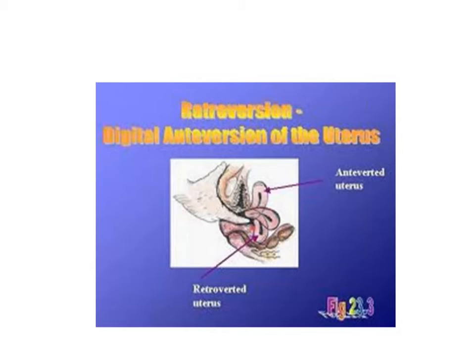Here in this picture you can see the retroverted position of the uterus. This is the normal anteverted uterus. See, this is the bladder, pubic symphysis. This is the rectum and anal canal, and this is the vagina. So this is the normal position, the anteverted uterus. It is bent forward. Now this is the mid position, and this is the retroverted uterus where the uterus is bent backward.